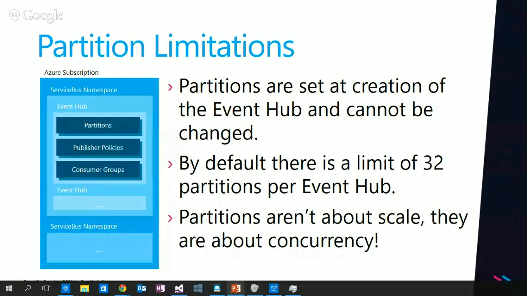Partitions aren't about scale, they're about concurrency. Provided your partitions can handle the number of messages going through, what you're optimizing for is the number of processes that are going to be reading out of the event hub. It's the throughput units which help you dial up the scale.